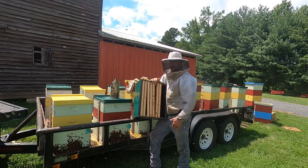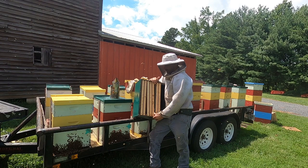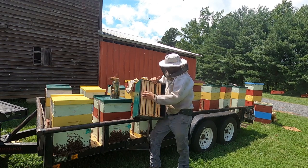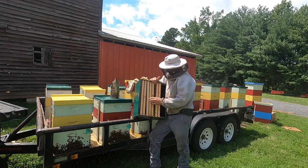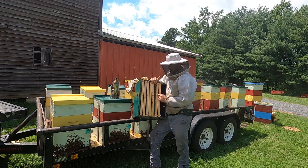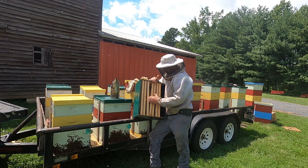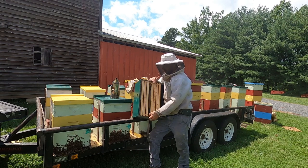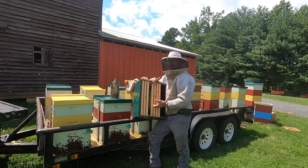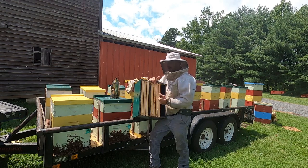I'm completely out of drawn comb, so I've set this up with six frames of foundation and one frame of honey. I'm gonna take that frame of brood from the bottom, pull it up here in the top, and put it right in the middle. What that's gonna do is pull some young bees up and hopefully the queen as well. If we can get that queen laying up here, they will pull that comb.